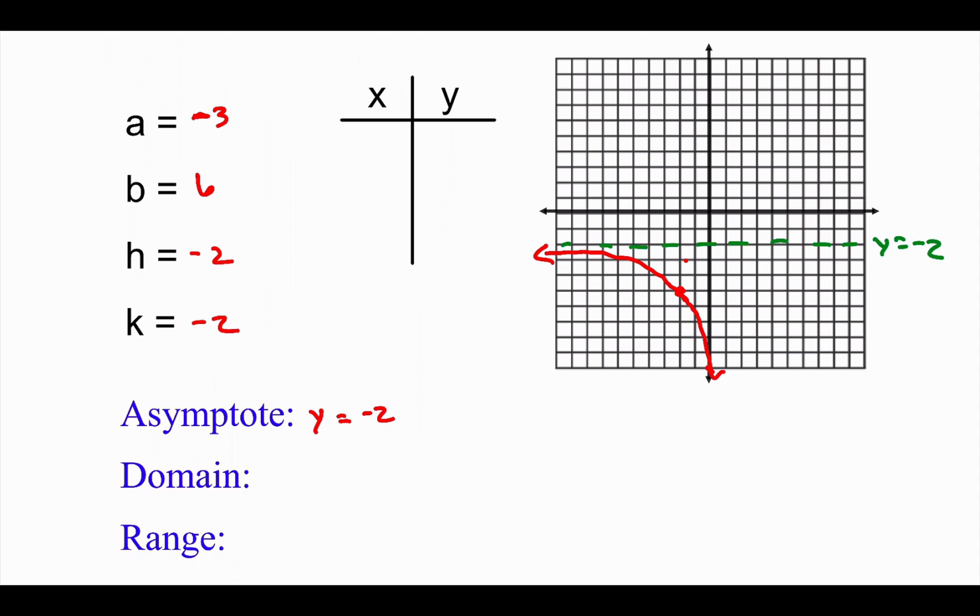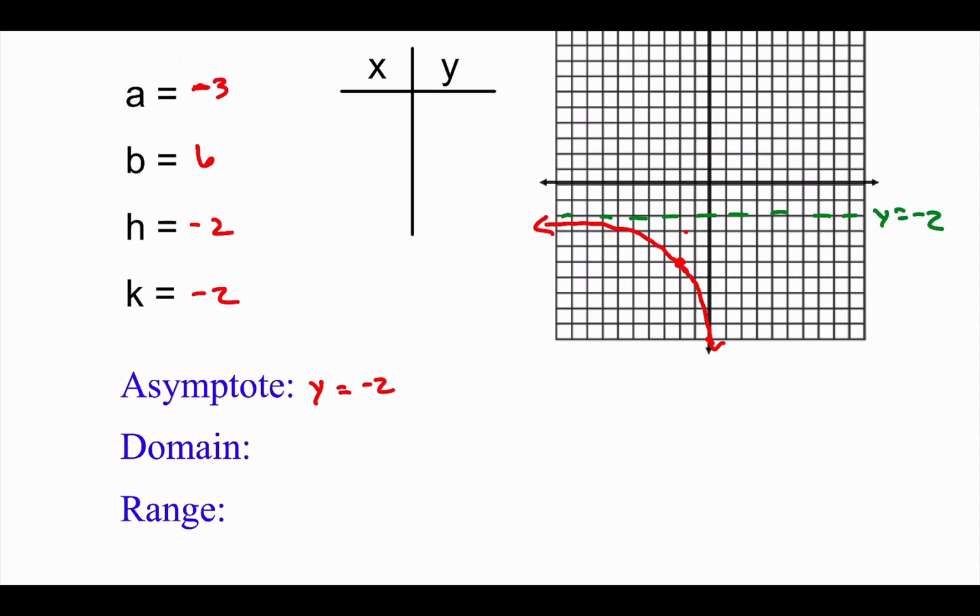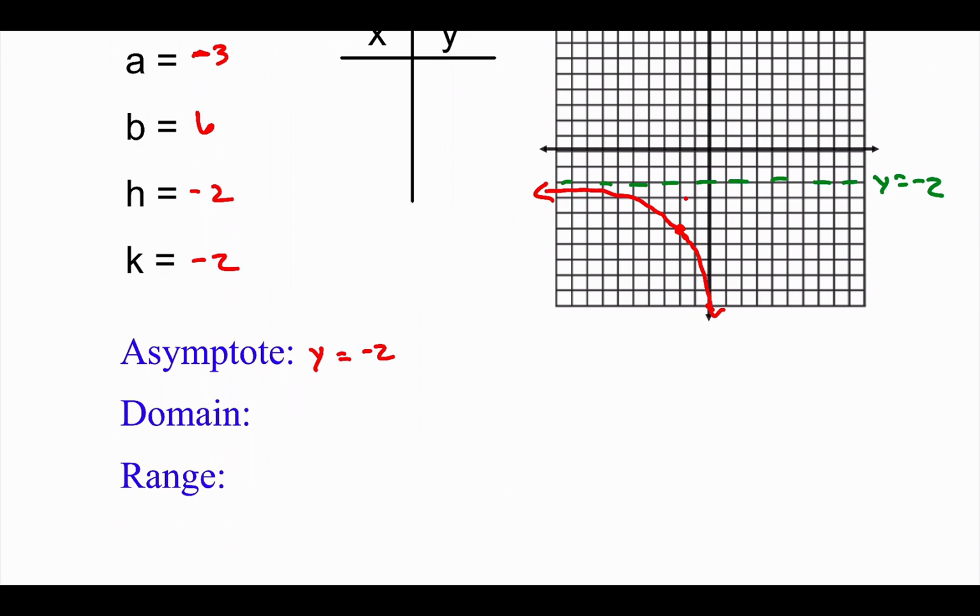And again, normally I would plot the points and we'd take a look. But ultimately, just to save a little bit of time, this is what your graph, at least a rough sketch of it, would end up looking like. Which, by the way, how does that change the range? Let's finish this off with domain and range. Domain is always all real numbers, so we've got that. What's my range now? Y is less than -2. That's the one time where we said that the range will actually be less than the asymptote.